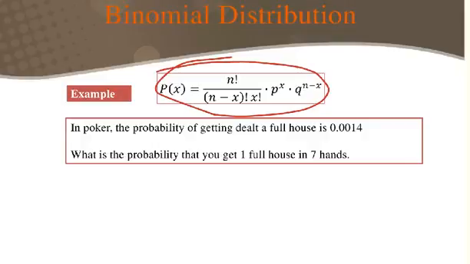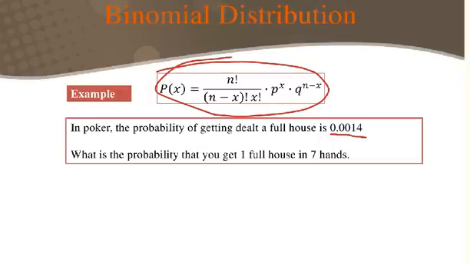Are there one of 2 possible outcomes? Meaning, can we call something a success and something else a failure? So let's call getting a full house a success and not getting a full house a failure. The last thing we have to consider is, do the probabilities for a success stay the same? And of course, in this case, they will slightly change as we deal more cards, but not enough to be significant. So let's consider the probabilities staying the same, being 0.0014, and that'll allow us to use the formula for the probability of a binomial distribution.